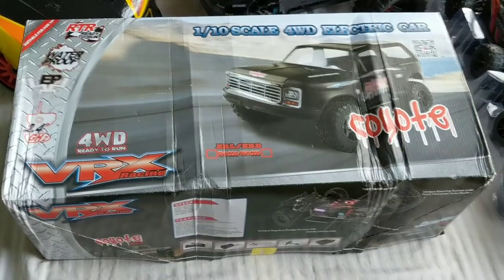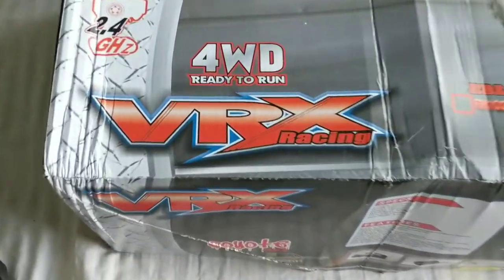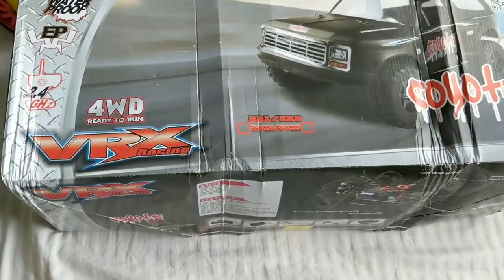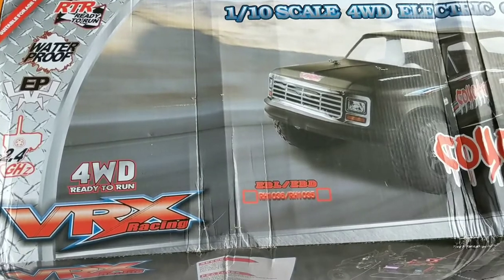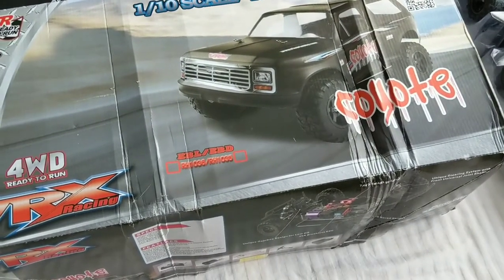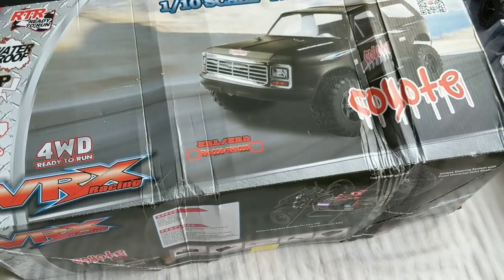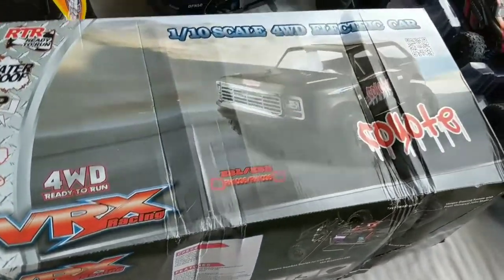Hey everyone, got another unboxing for you. Today we have a VRX Racing. It is not the one on the box. The one that I picked up is called the Rattlesnake RH1040. I was debating about getting this coyote because it looks pretty cool, almost like a Bronco, but I'll explain why I did not. So let me open this up.